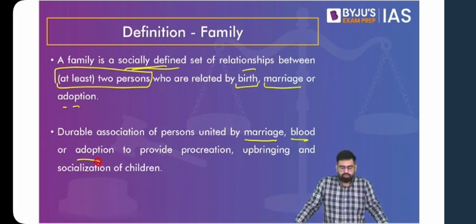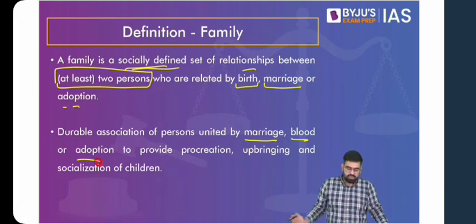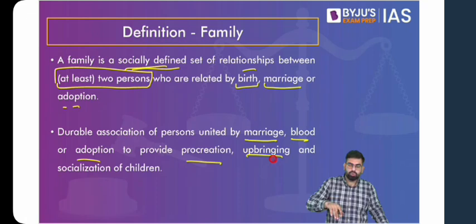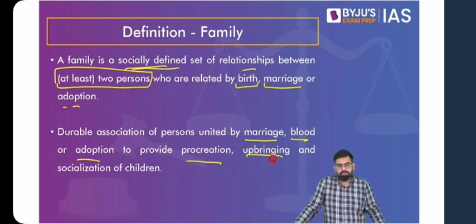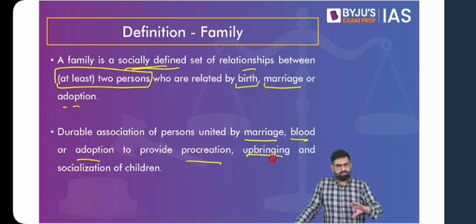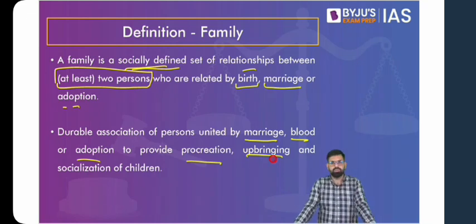Even when it comes to family, it is primarily understood as an institution for procreation. Procreation means giving birth, then bringing up the children, socializing the children, and also taking care of the socio-economic security of this group. So it has a function. Think about a person who lives in isolation. Whom do they go to for their emotional needs? Whom do they go to for their economic needs? If you look at family as a unit, it is a system wherein you share the economic resources. It can be just, unjust, equitable, inequitable, that is different, but they share the economic resources, and they take care of each other's emotional needs as well.